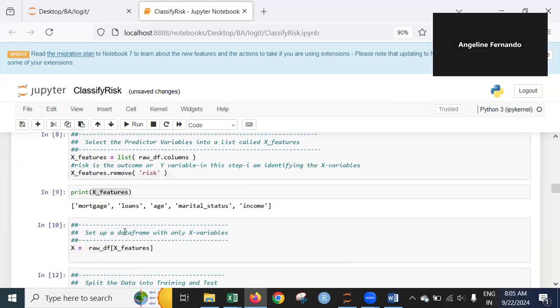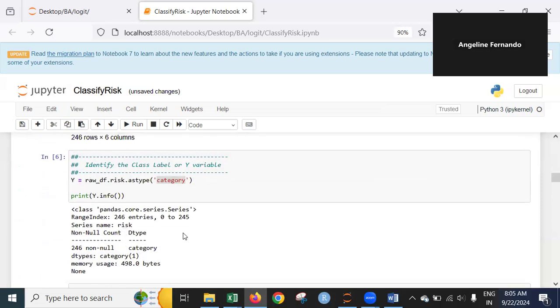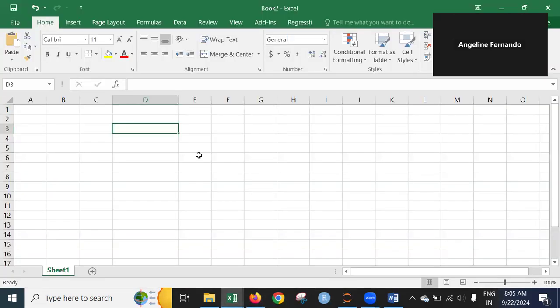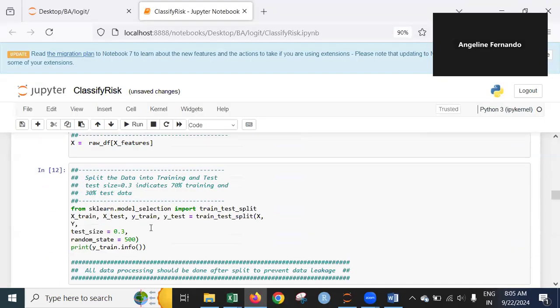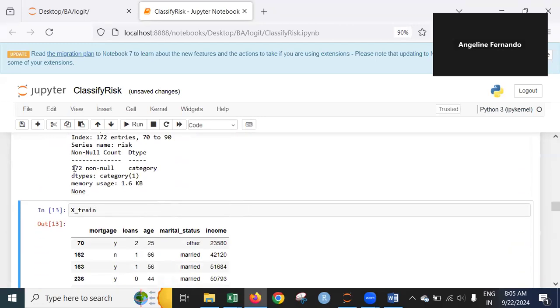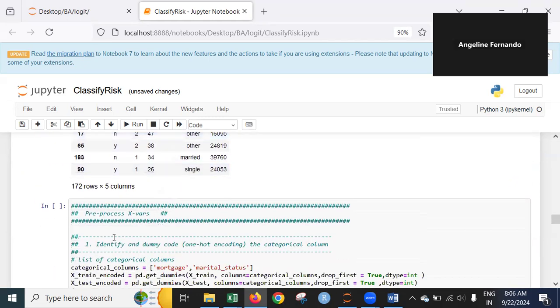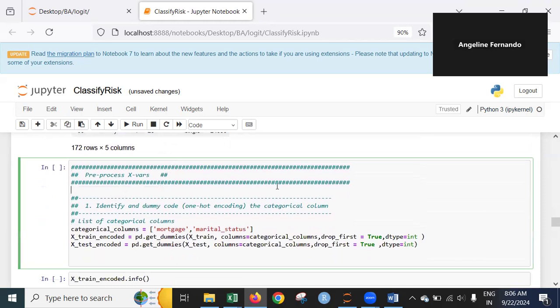Originally we had 246 records. So this is 70% of that, 172. So inside your X train, you have 172 records, 70% for train.